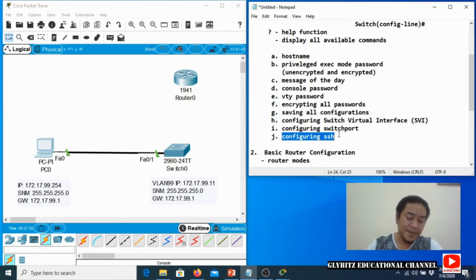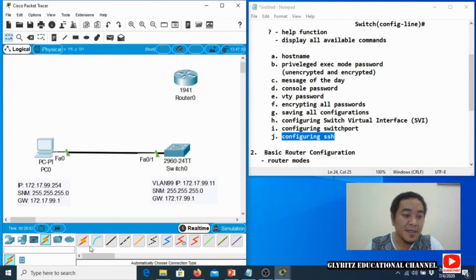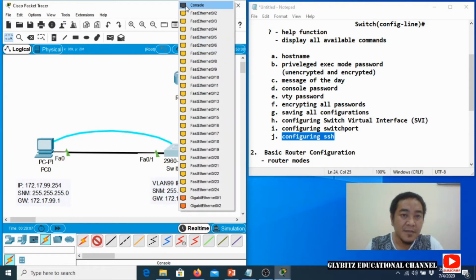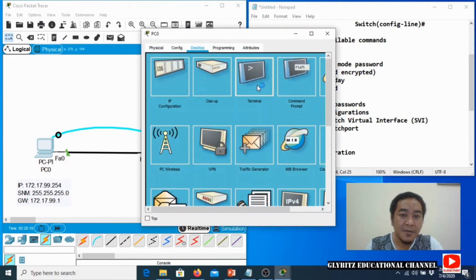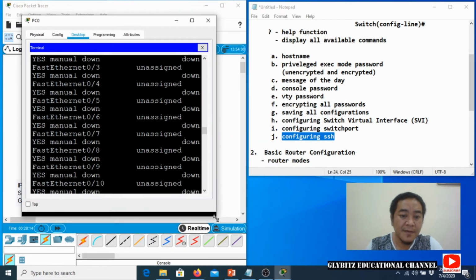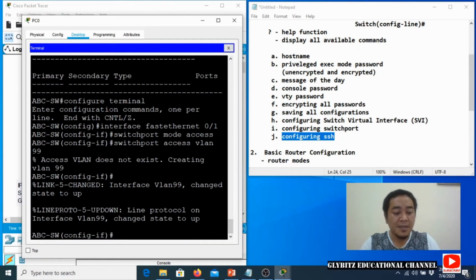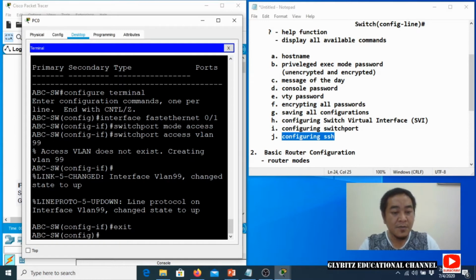So the solution for that is to enable the SSH. So let me try to use again the console cable. Okay, then I will go to the terminal again and I will try to connect to the device. So I want the connection more secure, so I will use the SSH.